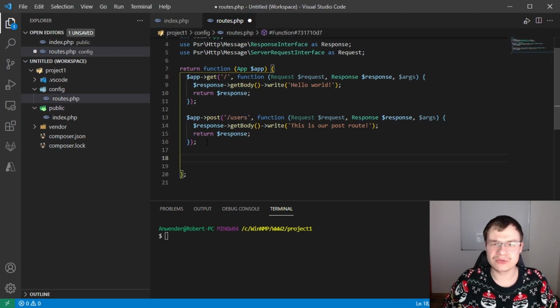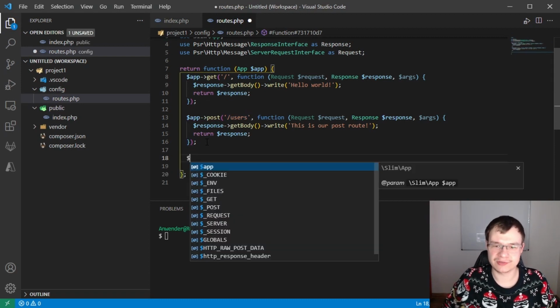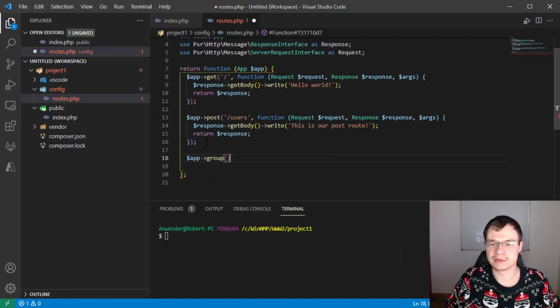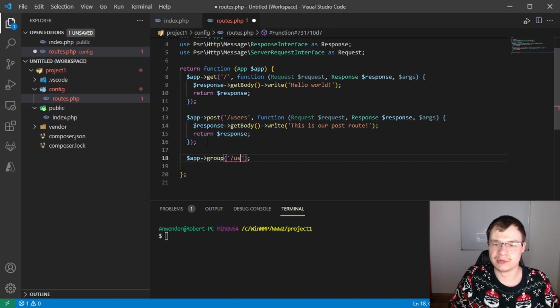Grouping routes is pretty much easy, as you can just say app and then call the group method. In this group method you can specify different parameters. The first is the good old starting slug inside the URL, like above, for example, users.